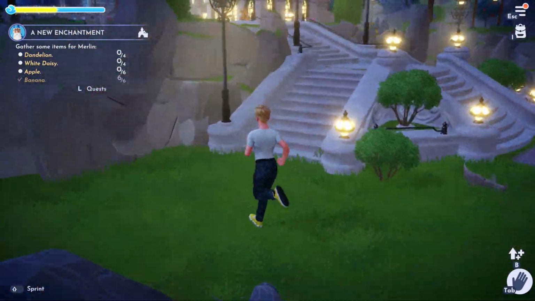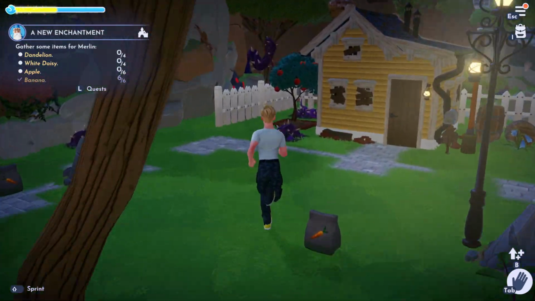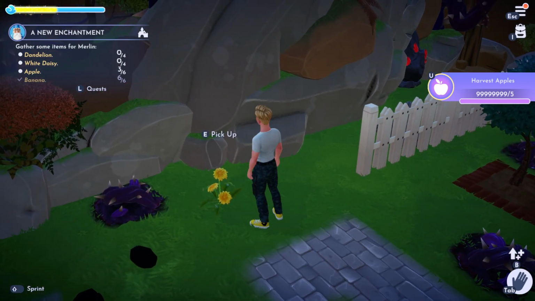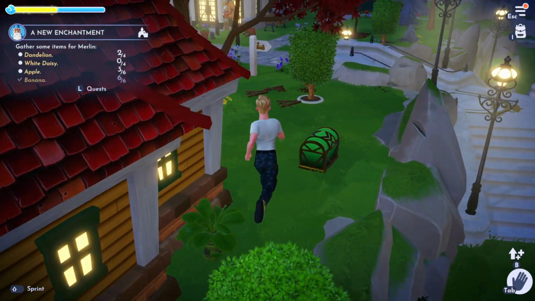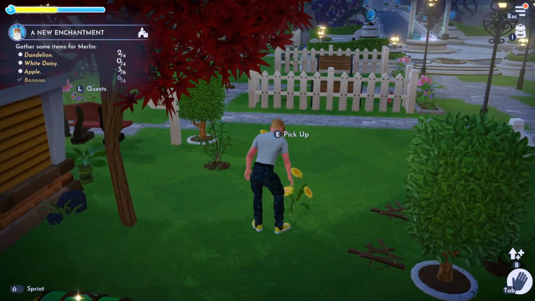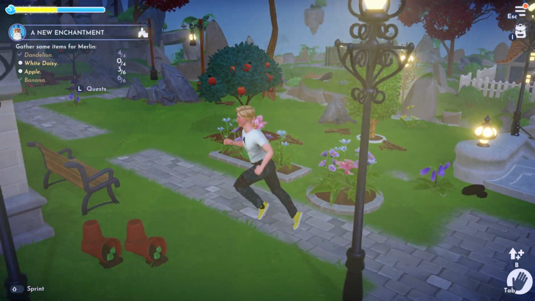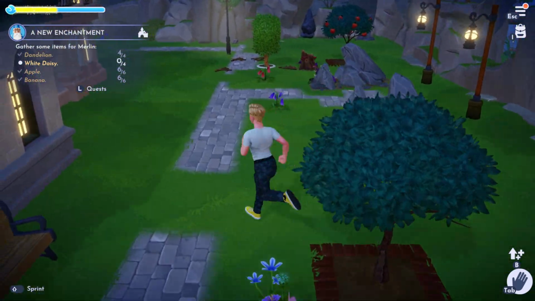And then we just need to get white daisies, dandelions, and apples. Now, I know that in our own little garden, we have an apple tree. So we're going to harvest those for 3 apples. Here is a dandelion. And there's another dandelion behind Mickey's house. These grow all over the place up here. And then number 3 and number 4. So now we need to get some more apples. Here's some next to Scrooge McDuck's house. So that's our 6 apples.